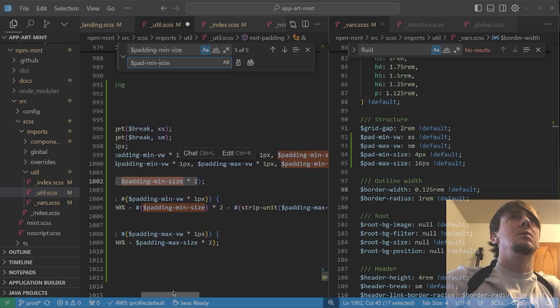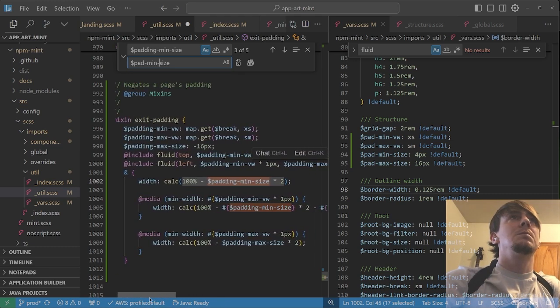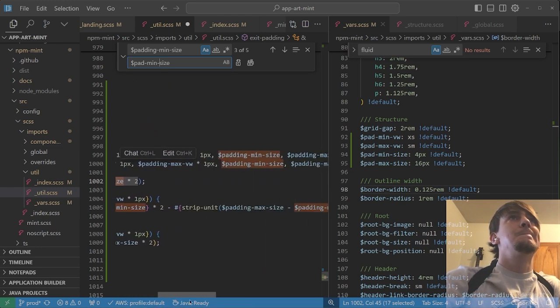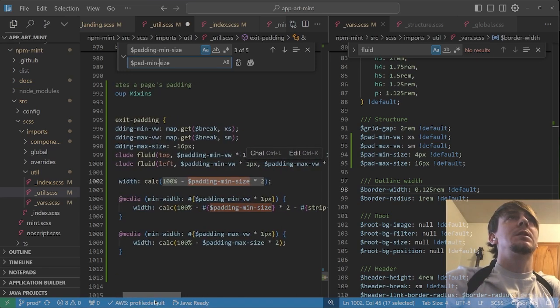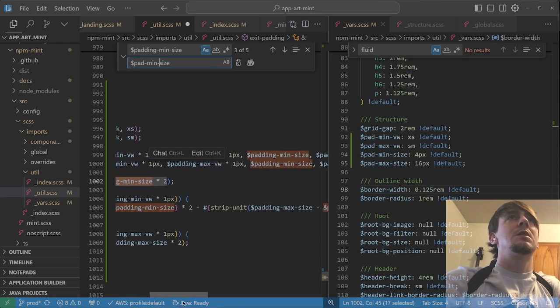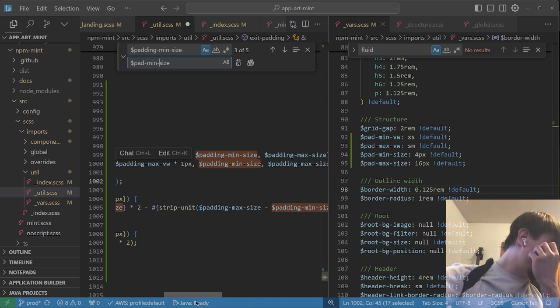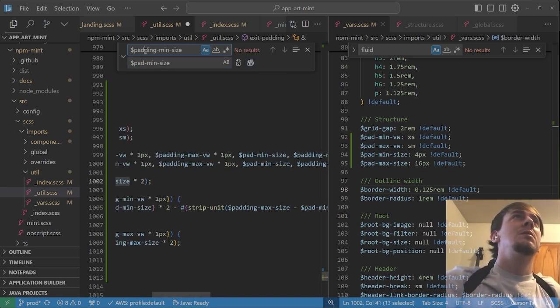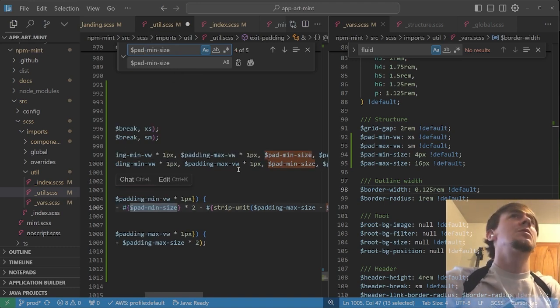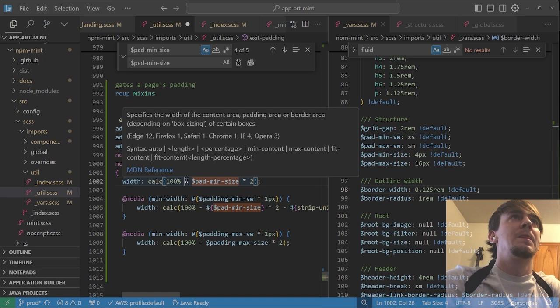Oh, wait. Okay, wait. That's what I forgot to do. I forgot to update the top and left values. Okay. Replace them. Get rid of that. Should have known because they were highlighted. I just wasn't looking at it.